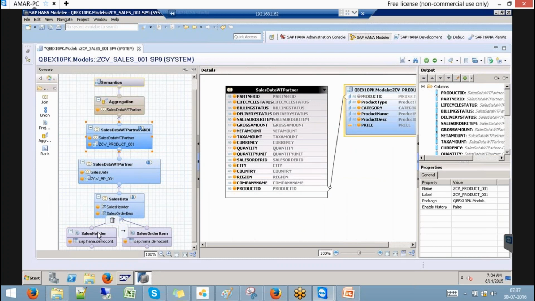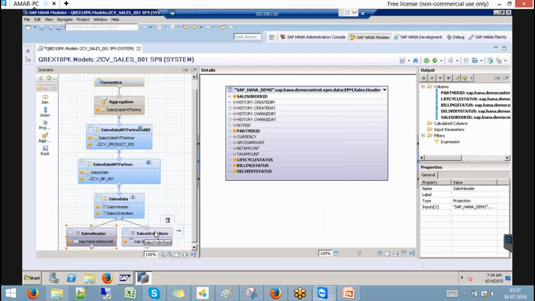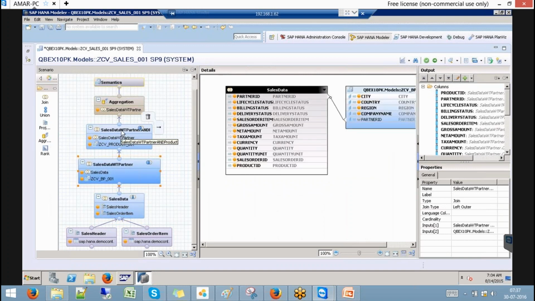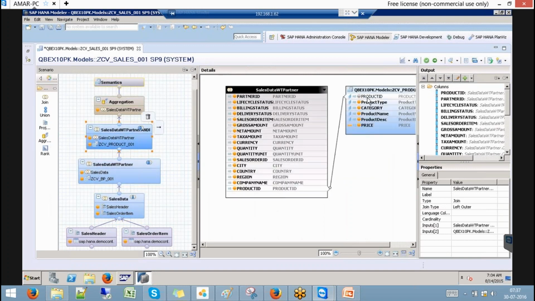What is happening here? It'll basically use a huge temporary memory to process these millions of records, and after this join is done, it has to process only one record. My point is, if I would have joined this product first, because I know there is a single record, the join is a condition on the table, so it will filter out only the sales of that product, and then the amount of data the temporary data has to process will be really less.